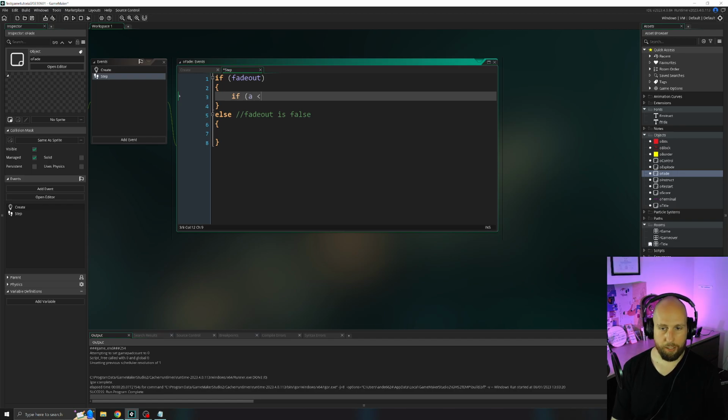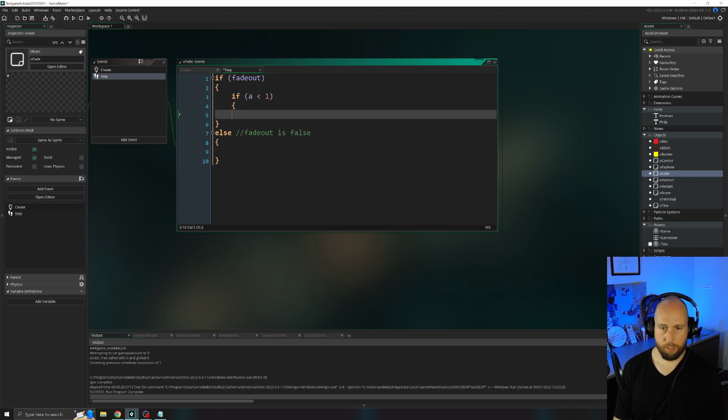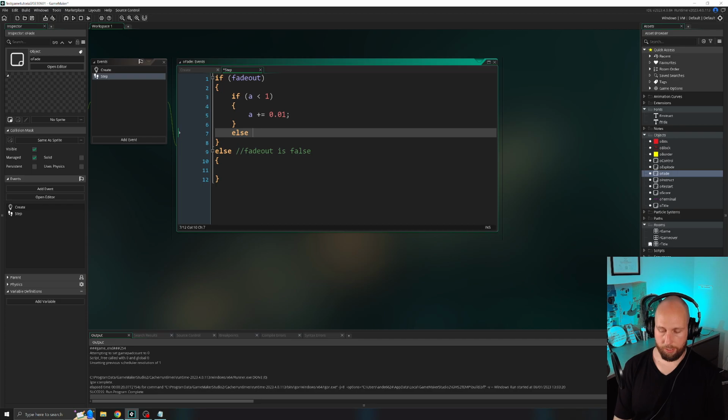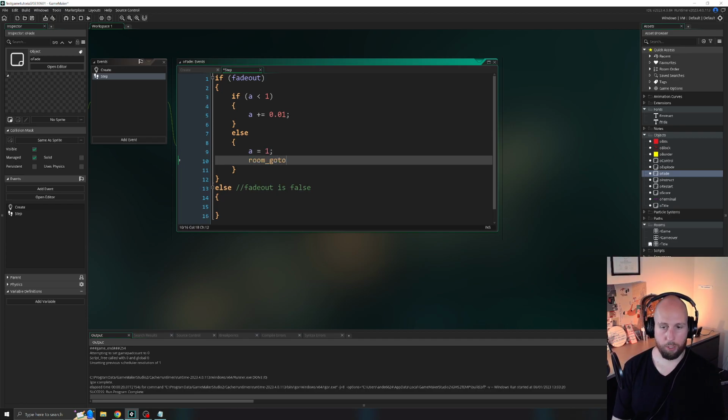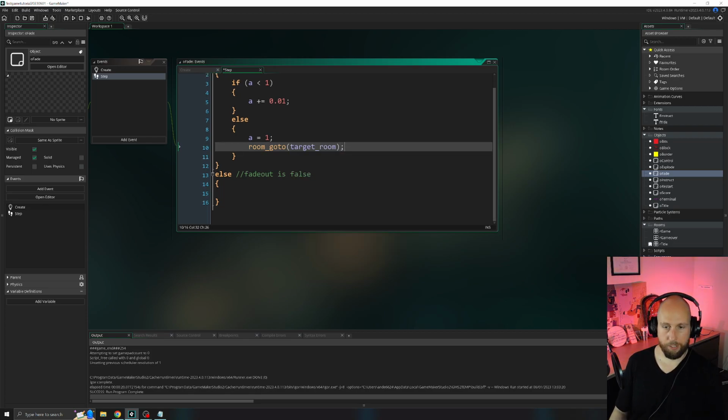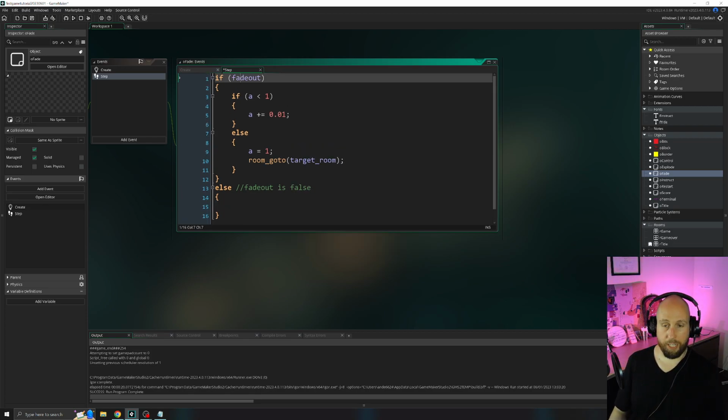If a is less than 1, meaning if a is at 0, a += 0.01. Else, a equals 1, and room_goto(target_room). So this is for a fade out.